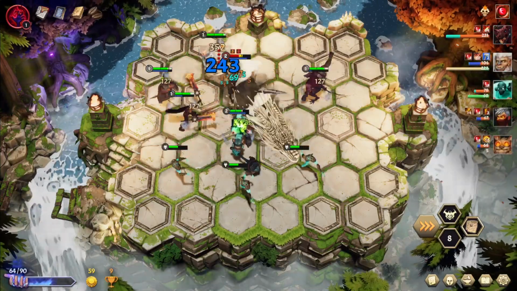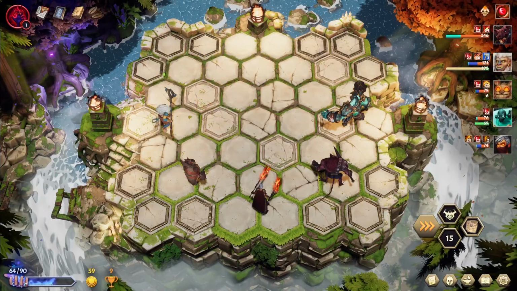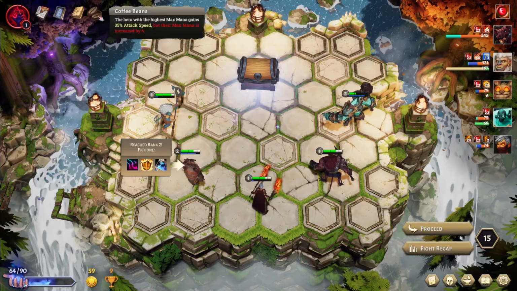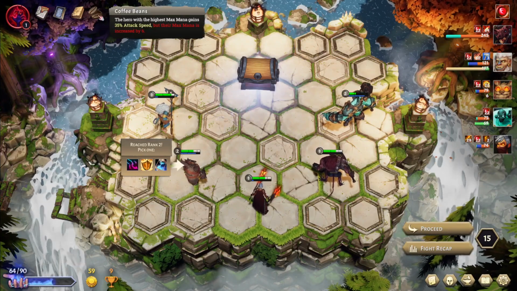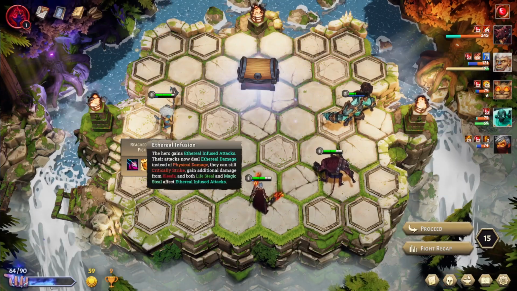Yeah, this guy healing himself and gaining the shield from this guy is just too good. Does this tell me who has the beans? It does not. Yeah, I wish I knew who got my beans. The hero with the highest max mana gains attack speed. I mean, I would assume it'd be that guy, but maybe not.